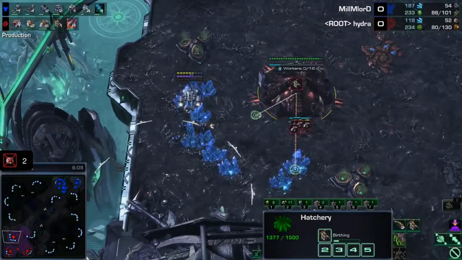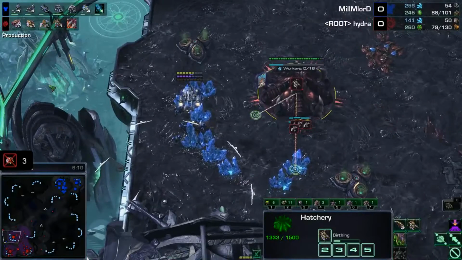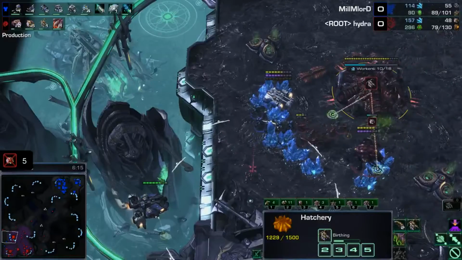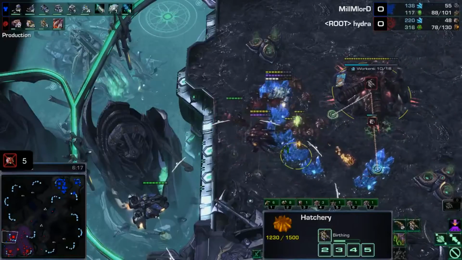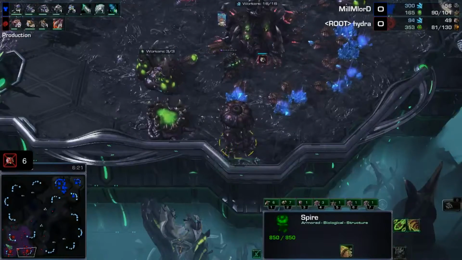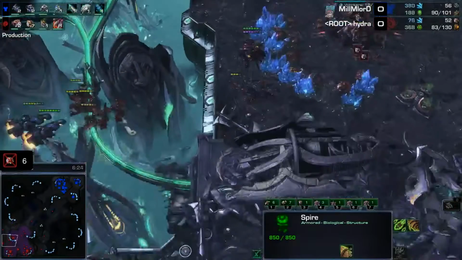I like what MarineLord is doing here. He is really, really shutting down the economy of Hydra at this point, just taking out a lot of lings. However, with the mutas that were brought in, because yes, it was Spire Tech, those mutas should be able to shut everything down. Take out these Liberators.